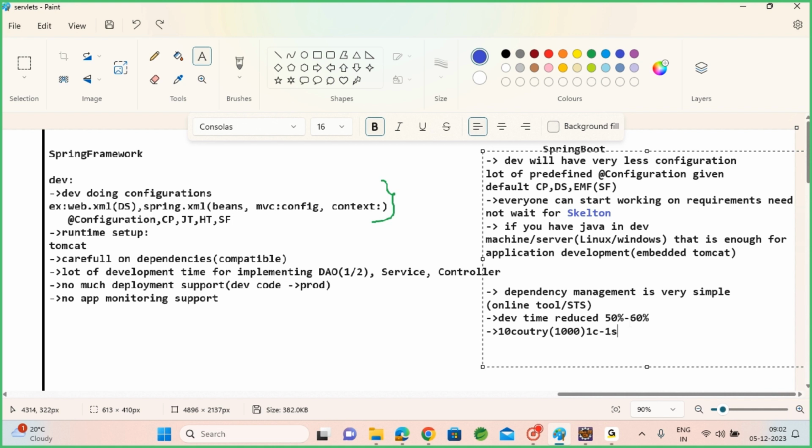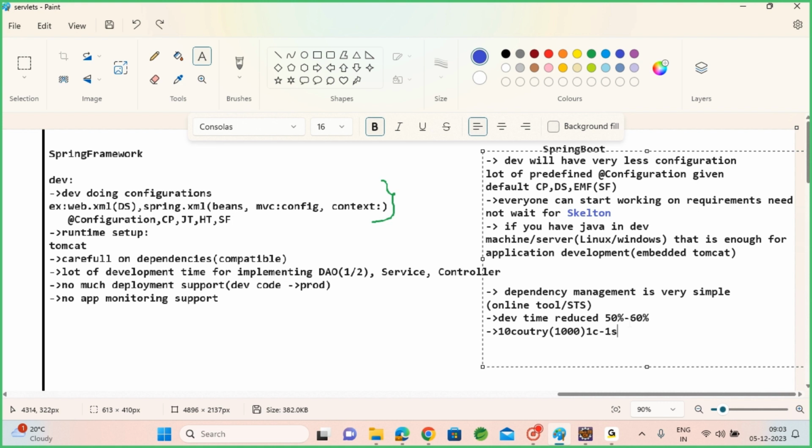Particularly at deployment time. If you observe here, this is the deployment part. How can I cut them? How can I activate only 100 classes? Then there was no solution. Then I reminded them, use profiles. Then they started adding profiles on each class, so that during deployment, if we activate a profile, it will pick that particular country's code only. And we reduced a lot of server burden with a simple configuration.